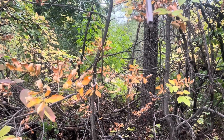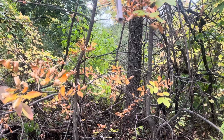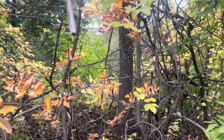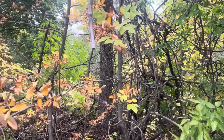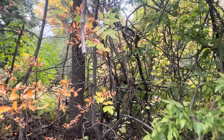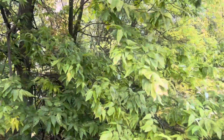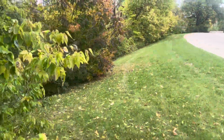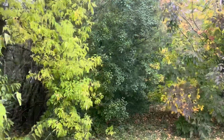Those are like huge honeysuckles, 10-12 feet tall, huge spread. So they cut about 20 of those really quickly, and at least you can get it moving along. But that's all we did in this area, and that was in spring, and now we're already in fall, pushing towards winter. So what we can do this year will really be dependent on how long winter lasts, or holds off rather. If it holds off until later in December, we'll get some stuff done.